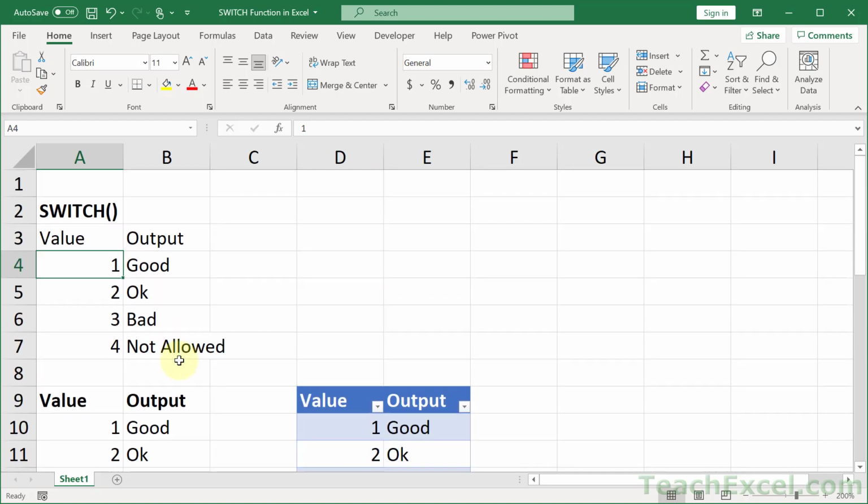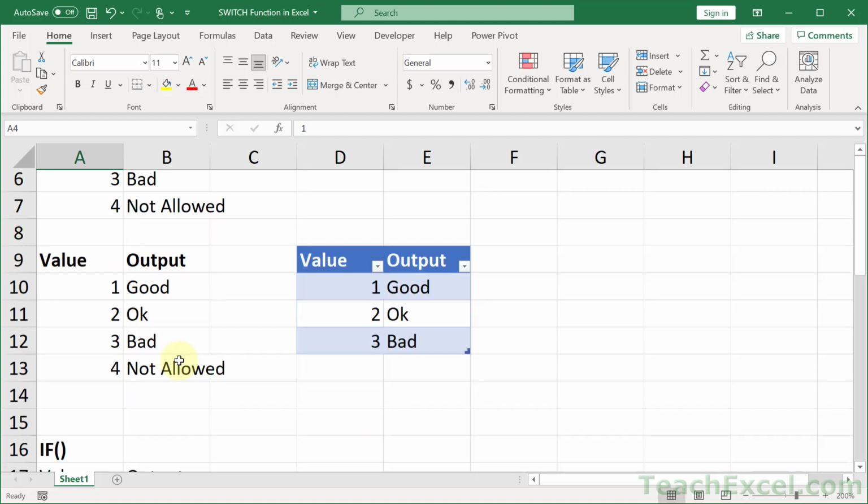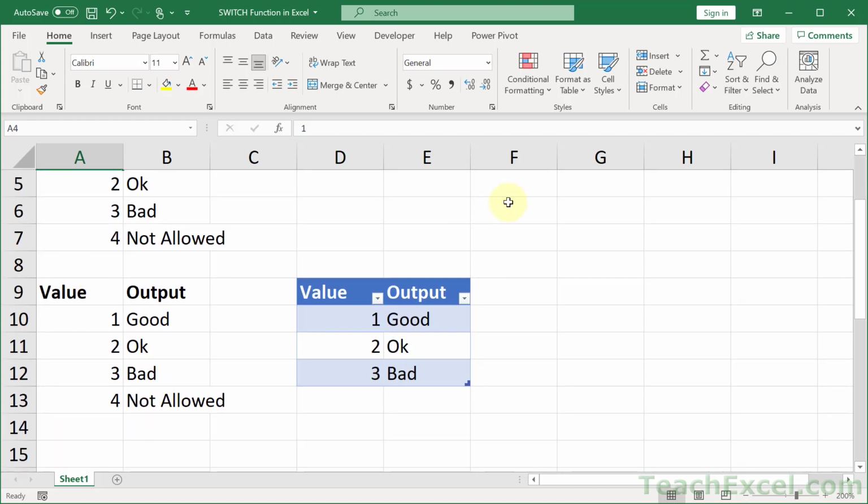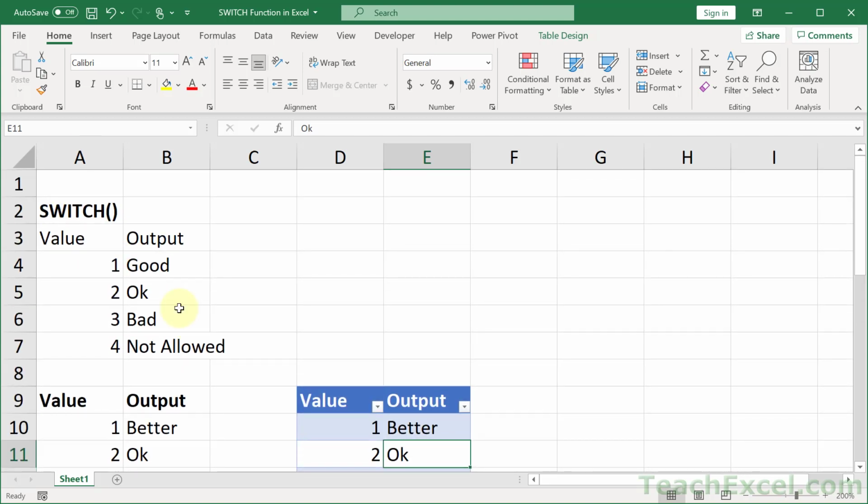Because the moment your dataset gets even remotely complex, life becomes much easier to use this kind of setup right here, where you can very quickly and easily see the values that are going to be output and change them. So good can become better, and it will automatically be updated here. We do not need to update every single formula for it to be updated. And I think I'm going to leave this tutorial there. I did not mean to introduce you to switch and then tell you not to use it. I just wanted to let you know that there are many ways to do this, and switch is a nice little addition to the toolkit.